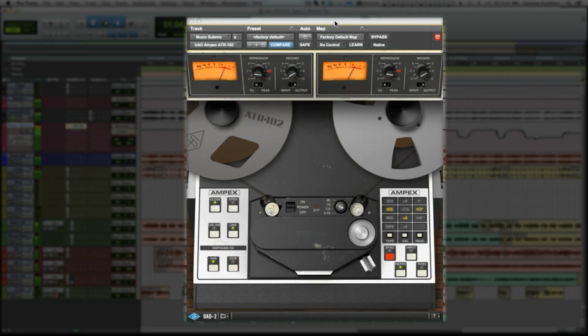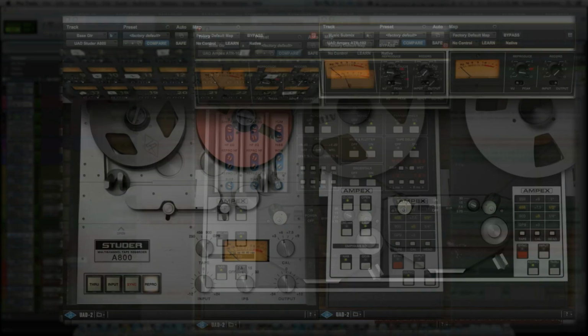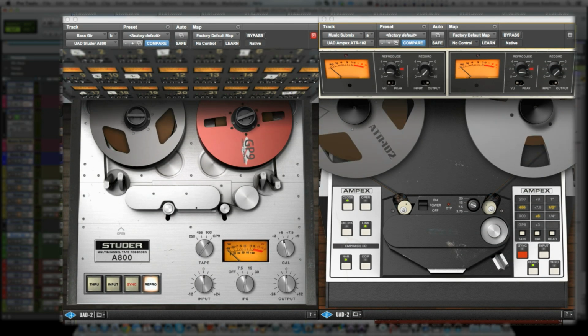Whether you're tracking, mixing, or adding special effects to individual tracks, the A800 and ATR-102 give your music the incredible sound and vibe of analog tape.